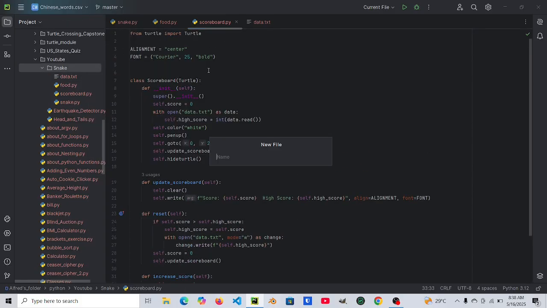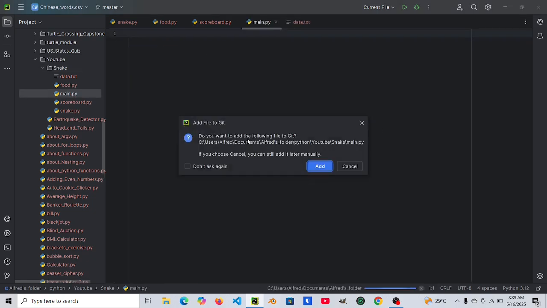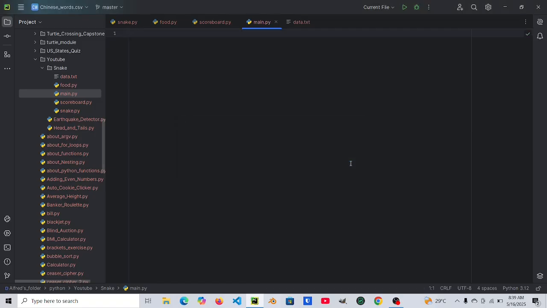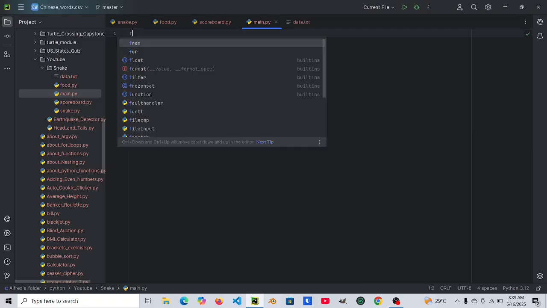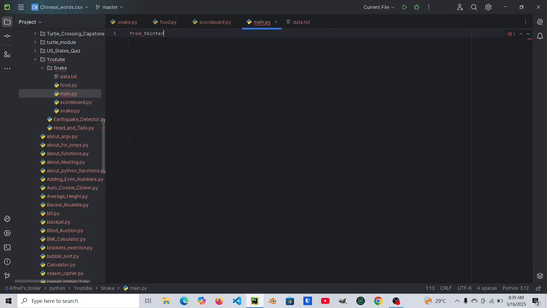We'll do this in the scoreboard. Let's set a new file called main.py. This will be the main, and then we're done. We can run the code from main. We'll import turtle: from turtle import Screen, and from tkinter import tkinter.